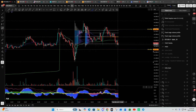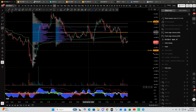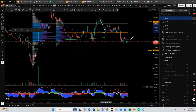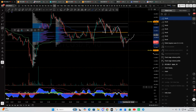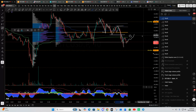If you're not in this short and you want to try and get into this short, it's tough to get in somewhere sensible now. I guess maybe on a retest of daily open, the local POC. No, I won't want that because that comes back into the wave one. So this is wave one, and then that's my first two, then another one, another two. Maybe it comes up here. Anyway, I wouldn't want to see price come above the 63,600 mark.